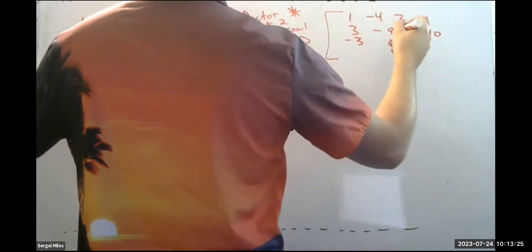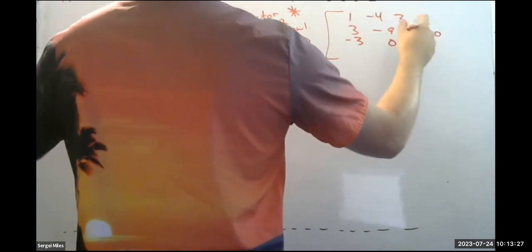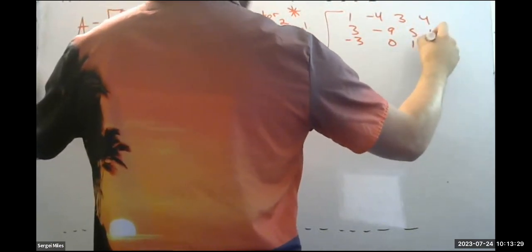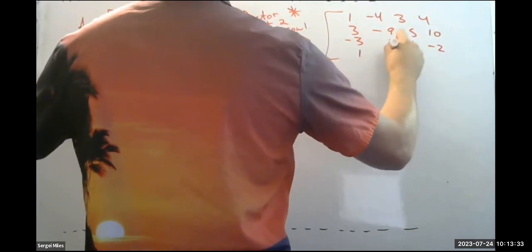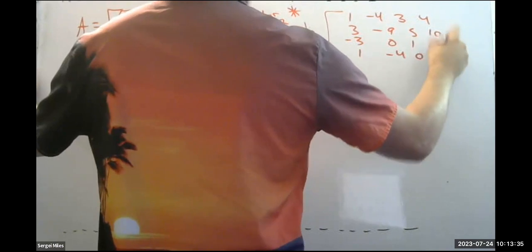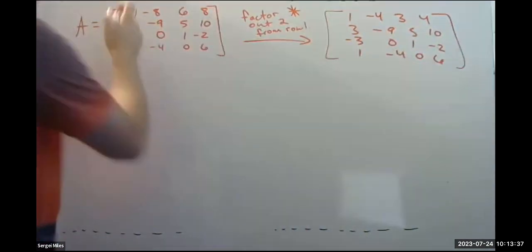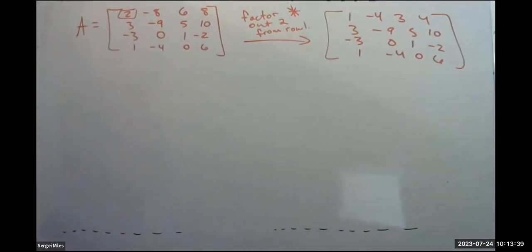And this is also nice because now that I have a 1 here, it's a little bit easier to see how I need to get zeros below it. Because before, if I was going to try to get zeros below the 2, I was going to have to multiply it by 3 halves. And that's going to get messy if I have to do that for each piece. All right, great.